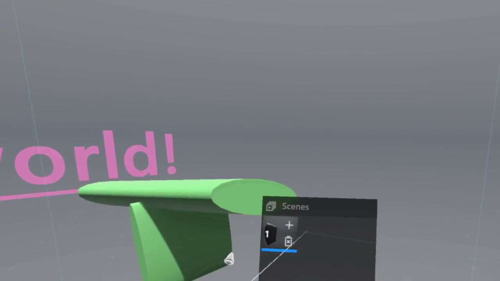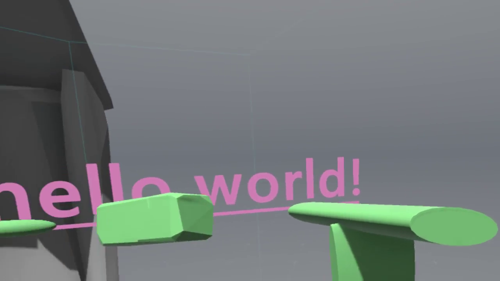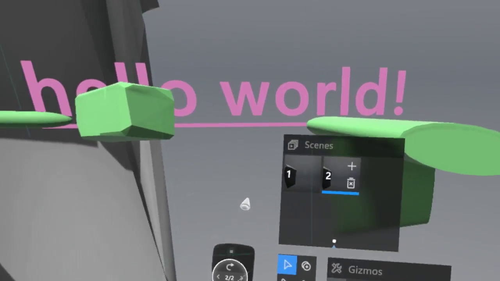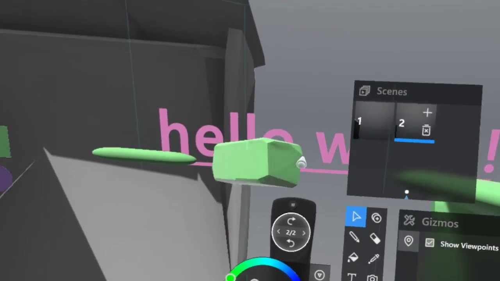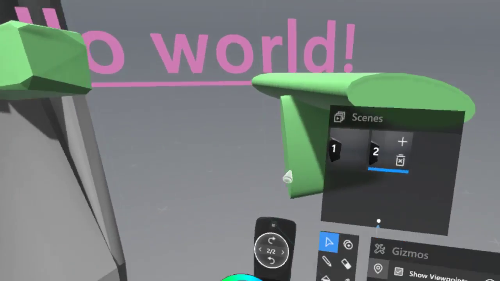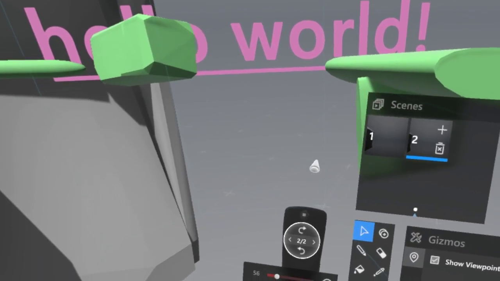Scenes. Oh, you can make scenes? That's kind of cool, because let's say you want to show two different types of retail outlets, and you have separate scenes, and a client can come in and get different options for what you want to create. Colors.